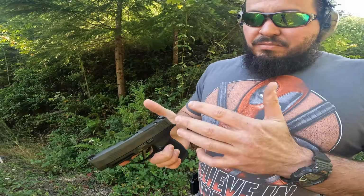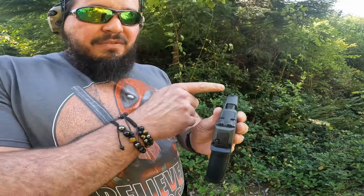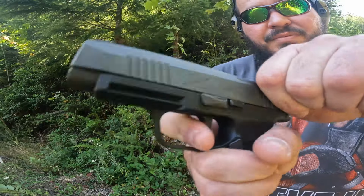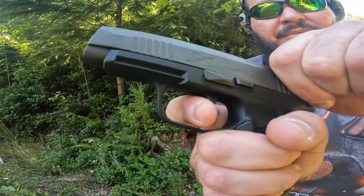Also about the ergonomics and the iron sight system, this pistol is really easy to manipulate and also easy to shoot. At least for me, the iron sight system was working really well. And finally, about the trigger. This pistol has a short reset trigger. I will show you right now. Look at this. One more time. Right there.